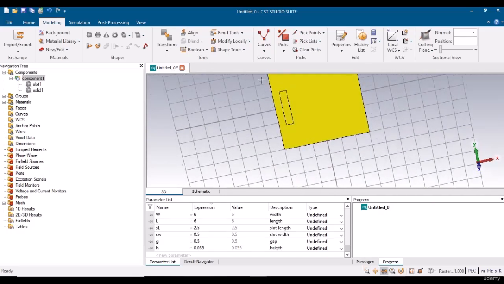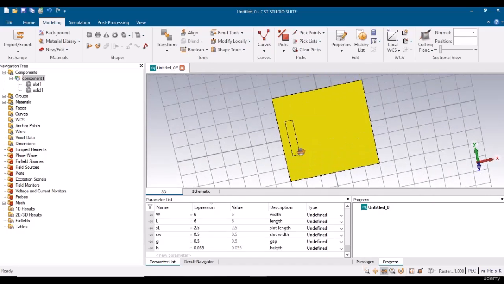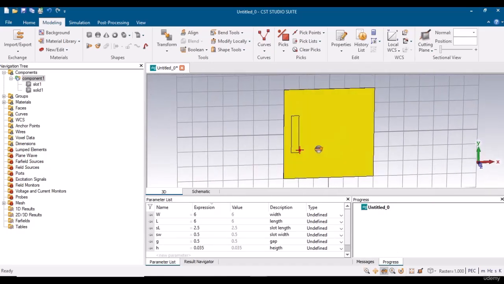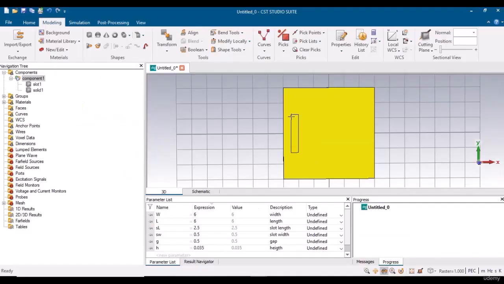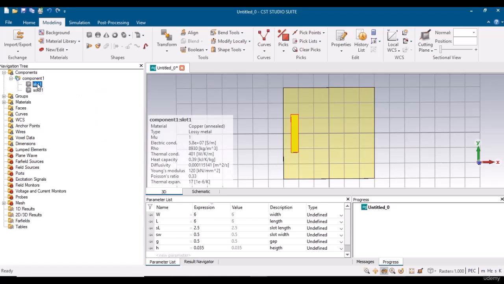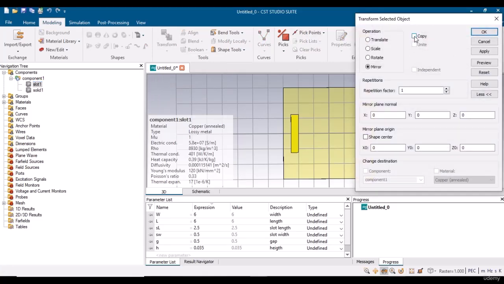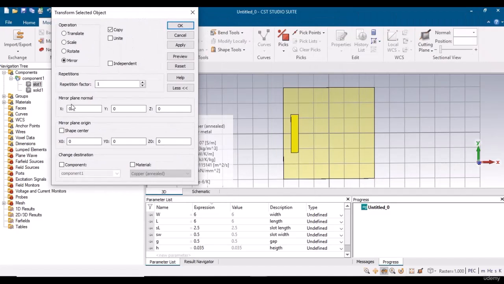And now I want to make another slot, on the opposite direction, this one. Now for this, click on the slot 1 and go to the transform, click on the mirror and then click on the copy, and we need a copy of this one.